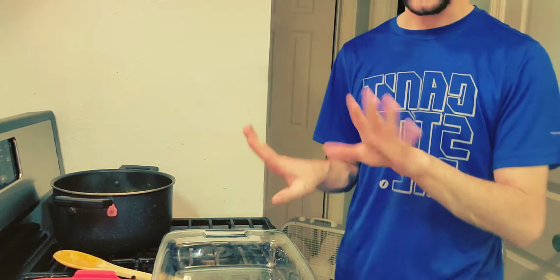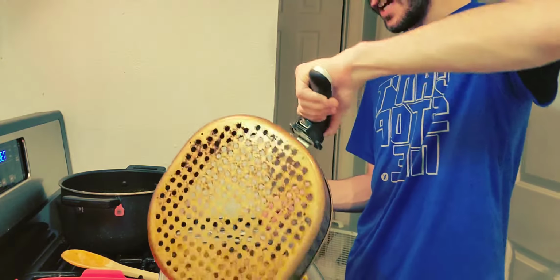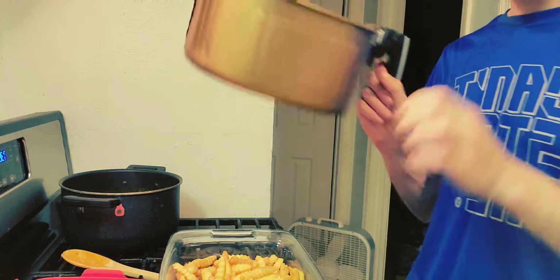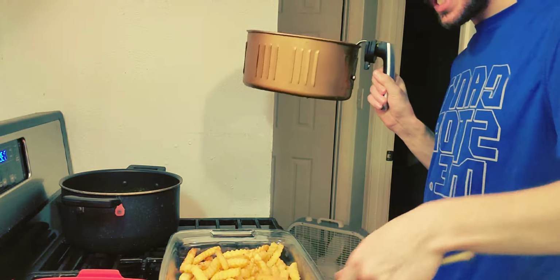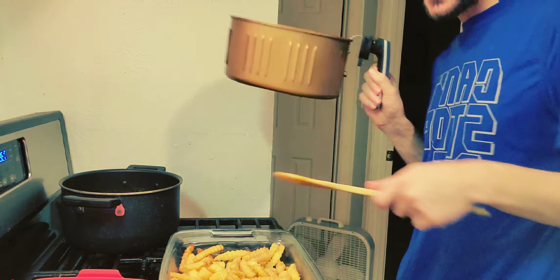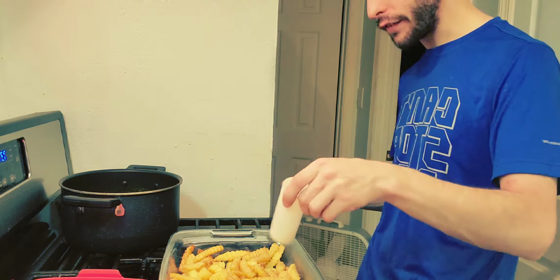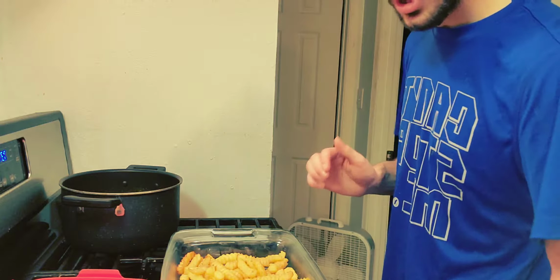The fries are done cooking. They're golden brown, some of them are brown, very crispy. And you just organize it out into a somewhat nice layer of French fries. Alright, put this away. I'll add a good splash of salt for the fries, just to give them a nice cooked texture.